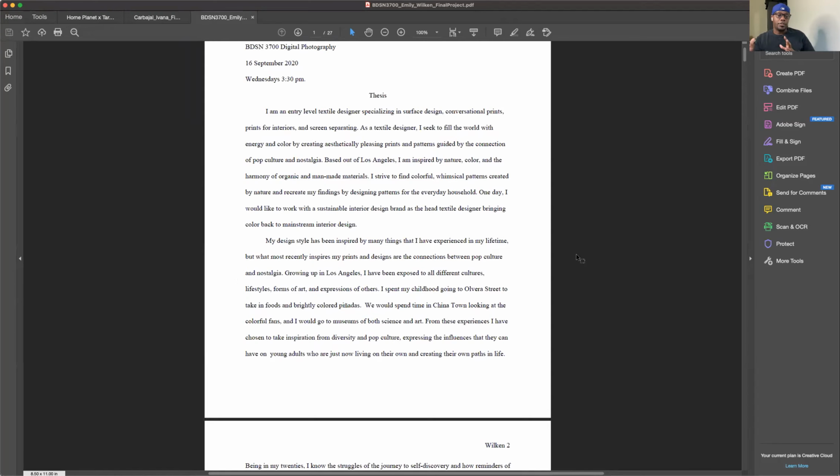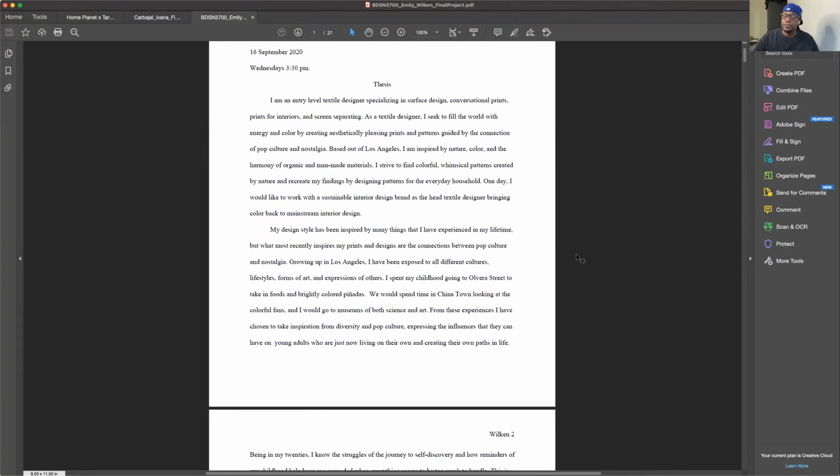So I'm just gonna stop there and explain a couple different things. In her designer statement, she is both specific and she also explains her philosophy in design. And I want you guys to do this with your designer statement. I would like you to explain what drives you as a designer, but also specifically what you look to do. Notice she used principles and elements of design in her description, in her intro.